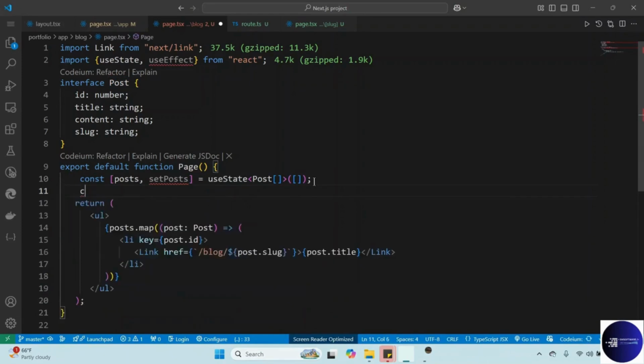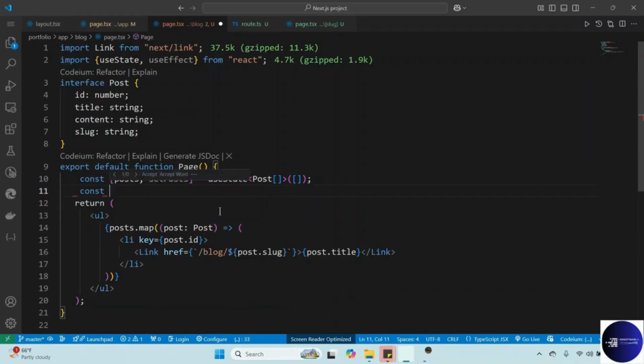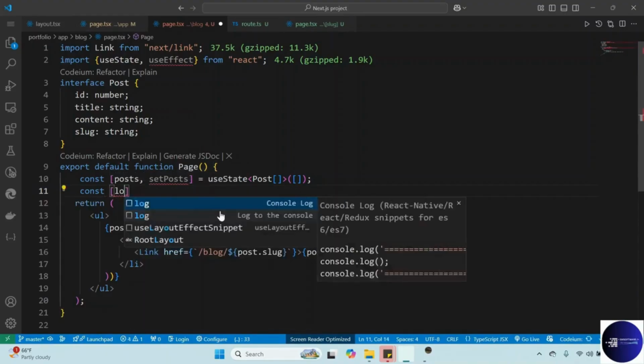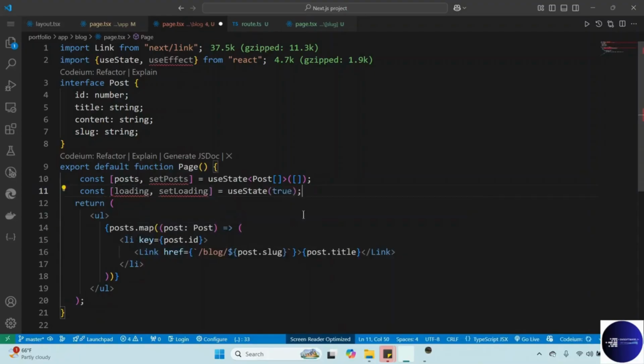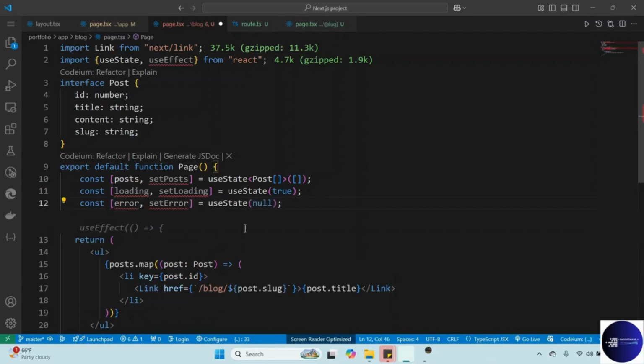Before getting to useState, I also want to create another thing here. We can create a loading state to check the loading. We also want to handle errors, so we can create an error, or call it error message, it doesn't matter.